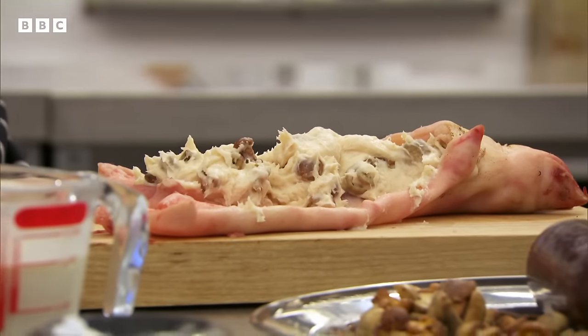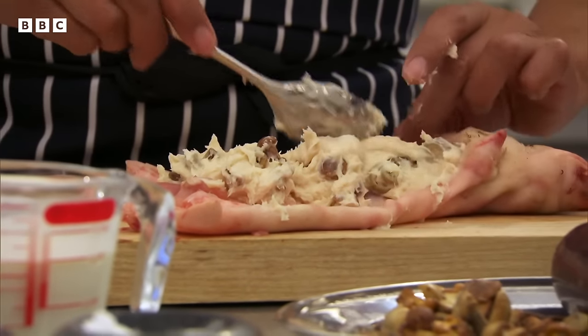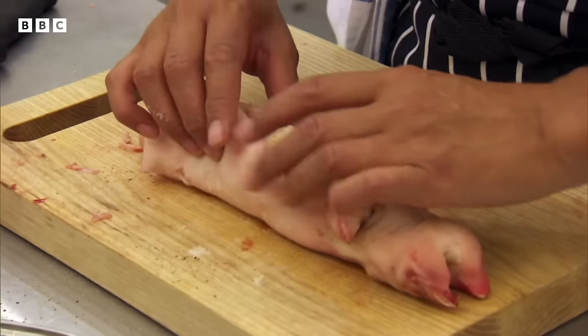Absolutely. You know, and look how much you're going to have to eat. I mean, that's a lot. I think I'd struggle to finish that. I wouldn't. You wouldn't? I'd eat it.